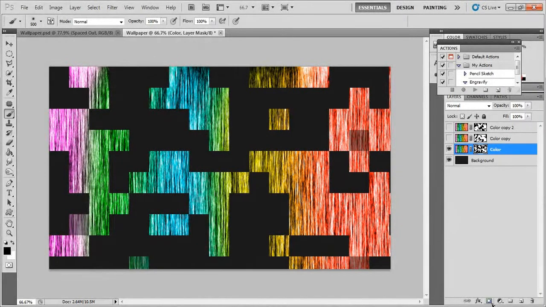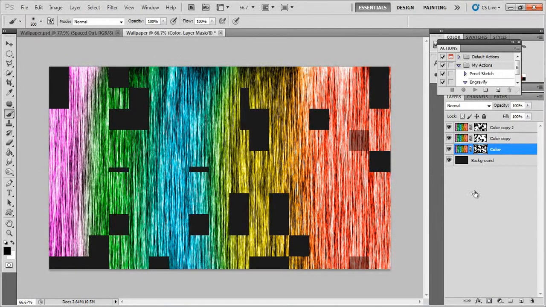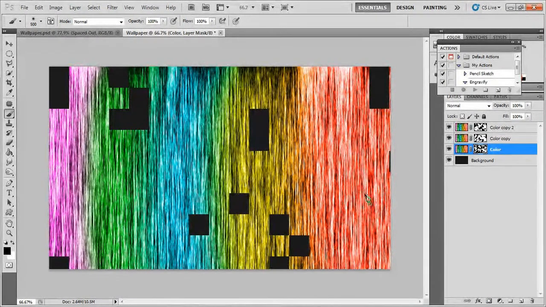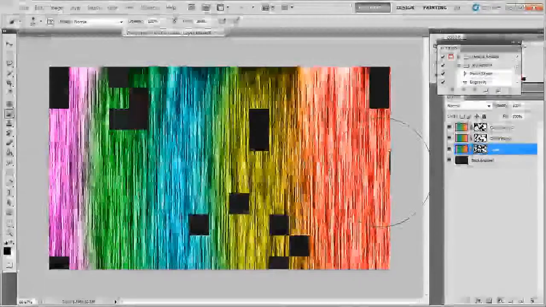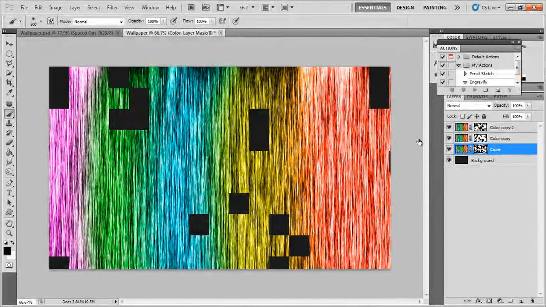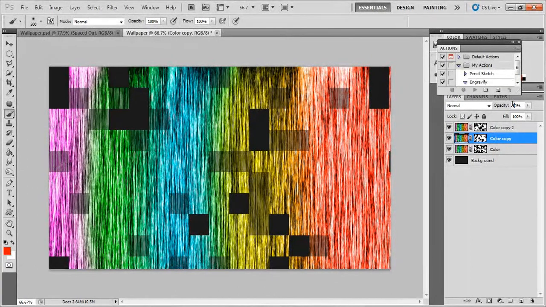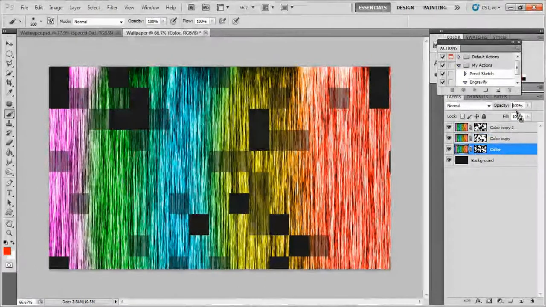So, click OK. So now we have all three layers, and you can show them. But if you show all the layers, you see that they kind of blend together. They all look flat. So to really make each layer stand out, what you want to do is come to the second layer and set the opacity down to 50%. And the third layer, set it to 25%, so it looks like it's even farther away. So 25.